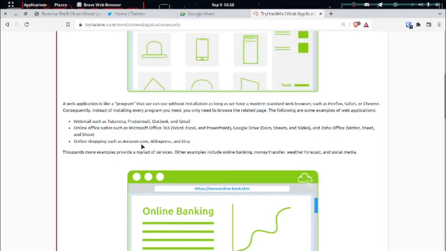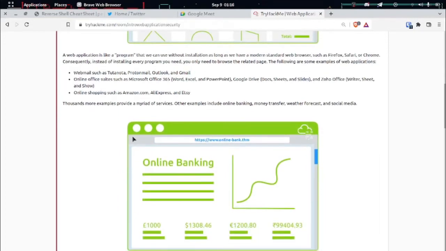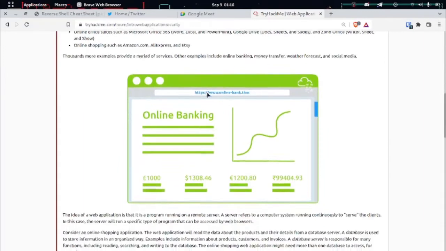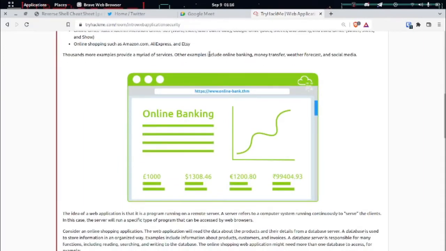Online shopping such as Amazon, AliExpress, Nike, a lot of things, whatever comes to mind. Whatever you need to access, you just need to put in the link properly. You can run any program, any application over the browser. Thousands of more examples provide a myriad of services.